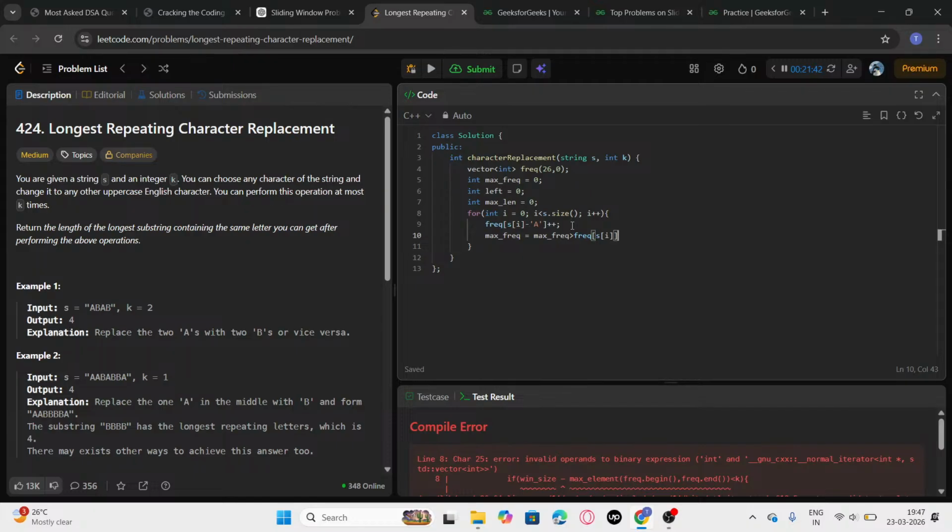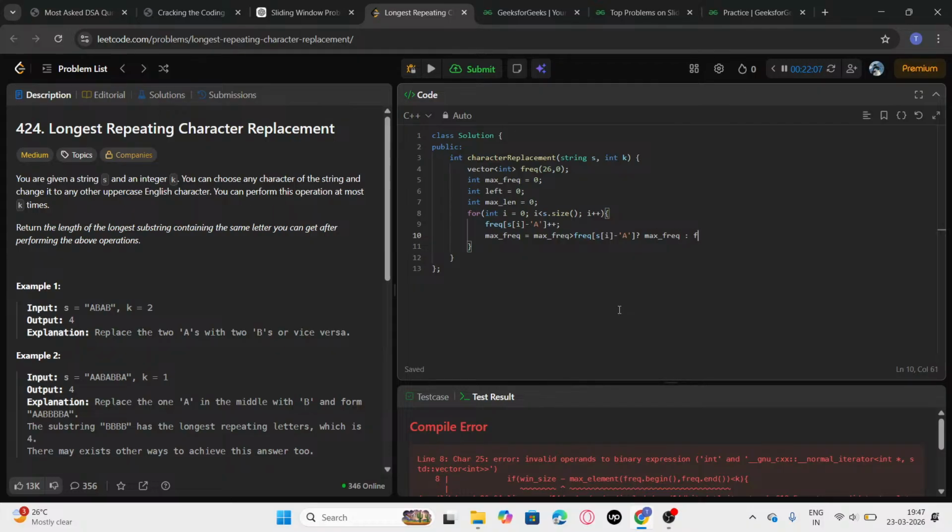Is it s of i minus a? Because that's how we are going to address the index. Is max frequency bigger than frequency of s of i? If yes, then we will keep it as max frequency.